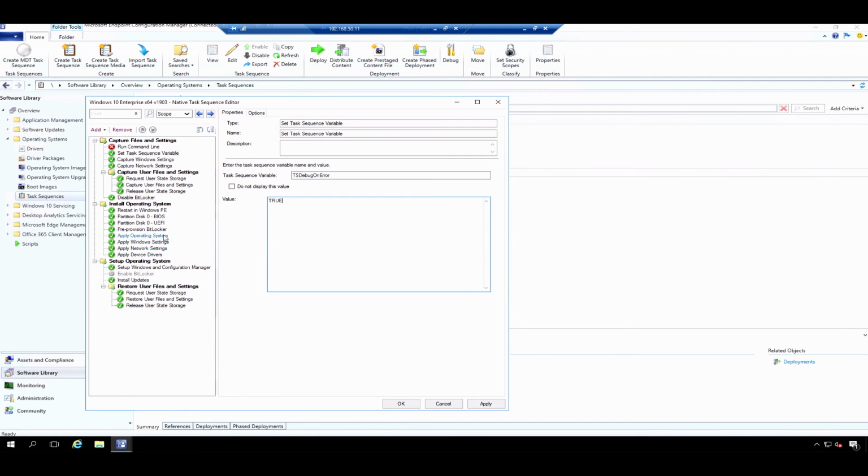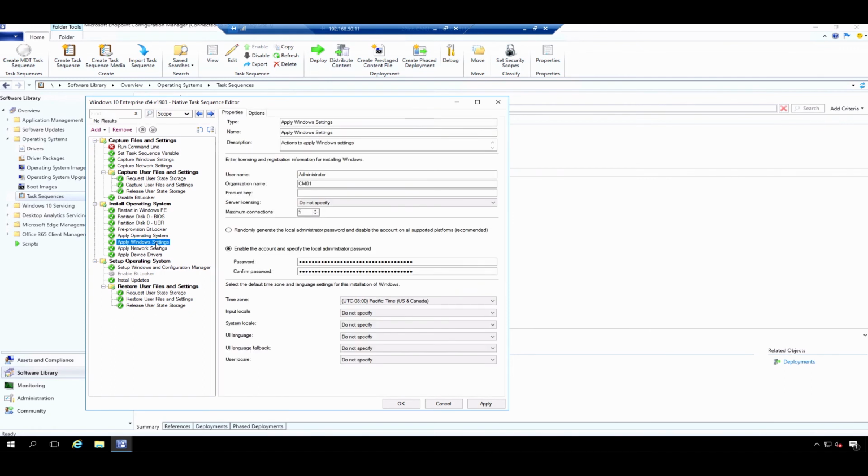Another few small changes were related to language packs. If you look in the apply windows settings, there is a whole new area below where you can set the time zone, input, keyboard, UI language, and all that stuff. Together with the upcoming changes in 20H1, where you can have a different system language than install language, it's going to be very shiny, because that's been one of the pain points for people doing in-place upgrades with different languages. In the current build, if it was a different language, you have to switch it back to English, do the upgrade, and then change it again. It's just messy.